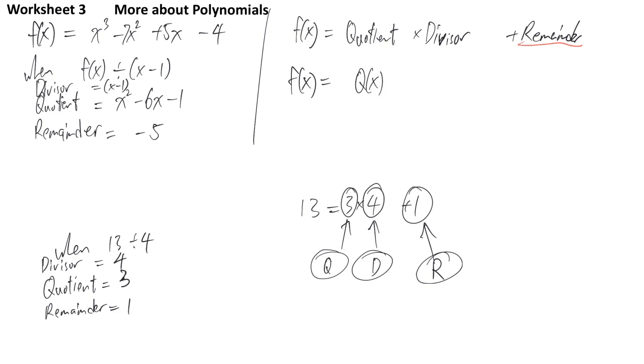So I will just use this one. Quotient usually we label as Q(x). And then divisor here is given. Divisor is they ask you to divide by x-1. So x-1 from the question. And then plus the remainder. And this relation is always correct because we just rebuild the polynomial by this. But at this moment, I don't know what is quotient, I don't know what is remainder.